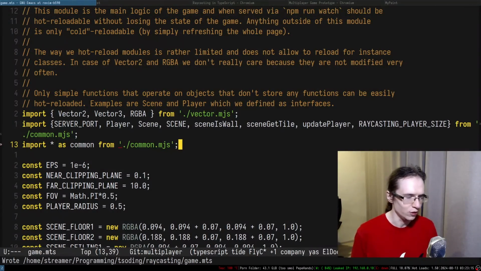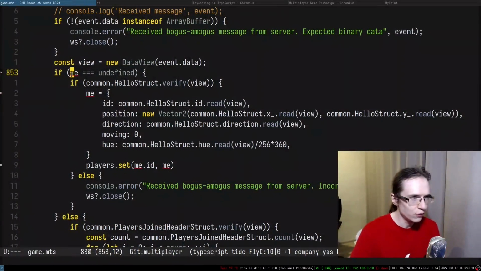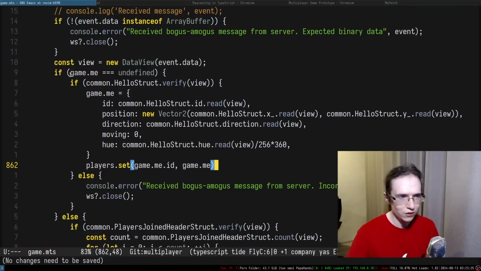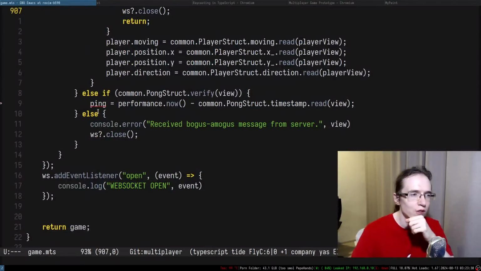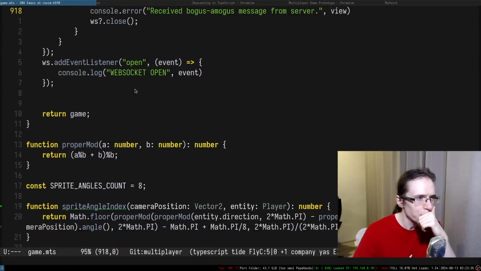I think I should be able to do that. All right, so here we refer to me, but it's actually part of the state of the game. That's fine. So this is like final countdown. So ping, we can work with the ping. All right. Yeah, that's it.